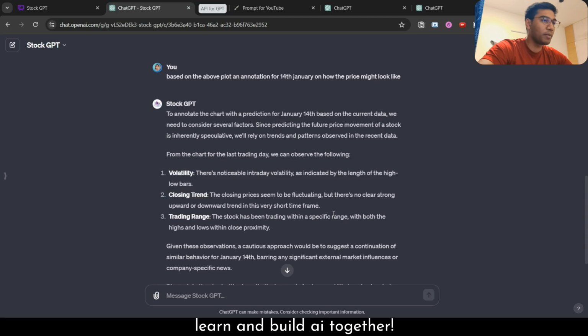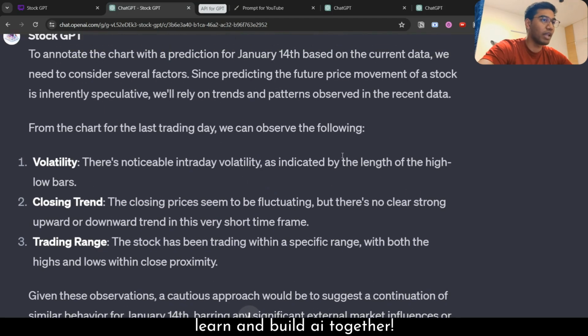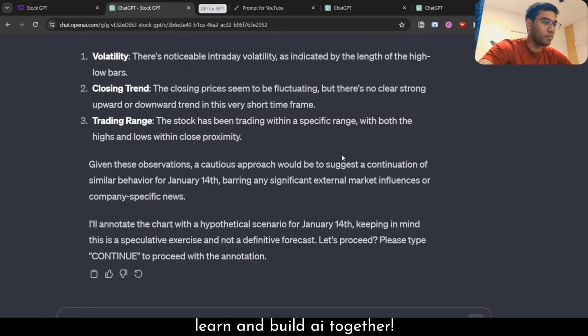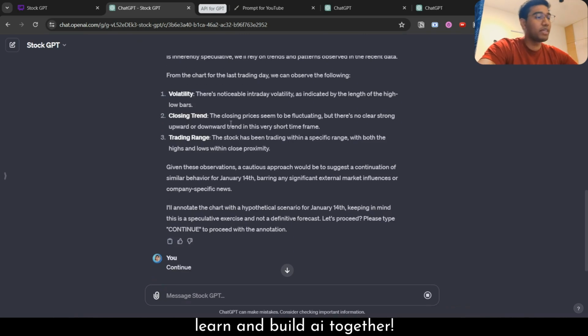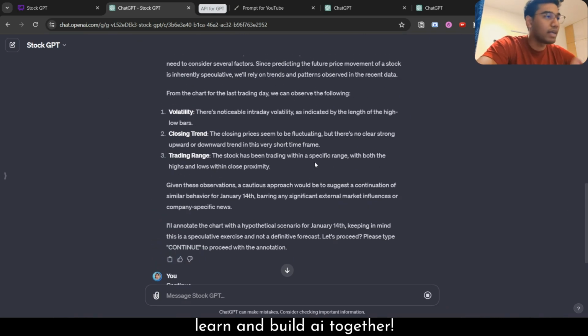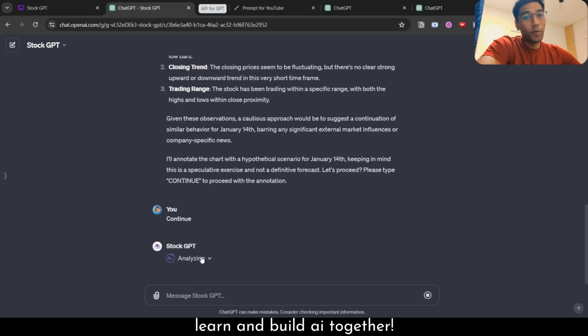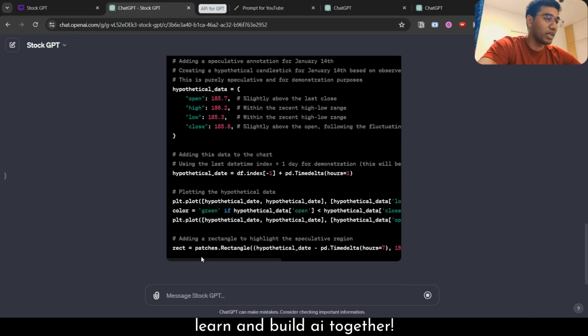Now, if you see, based on the current movement data, it has also done a prediction on what the pricing would look like. And we can ask it to work on a hypothetical scenario, right? Again, it's based on a lot of analysis, volatility, closing time and others, and it will keep running the analysis. We'll let it do. We'll just check it out for once, what it comes up with. So it will run an extreme analysis again.